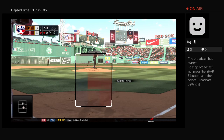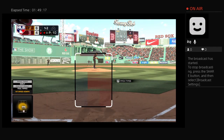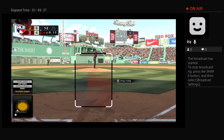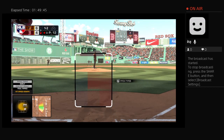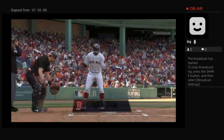Oh, he thanks his lucky stars right there getting away with that hanger. I cannot believe he didn't pull the trigger on that pitch. Did a good job to shorten up and protect the plate, and he'll have another shot at it here. Here he comes again, 1-2. A weak chopper up the line. That goes foul, so he stays alive with two strikes. Now another 1-2. Another one sent foul. He'll try again, 1-2. This one's down to third. Throw on to first, and now the Red Sox are down to their final out.